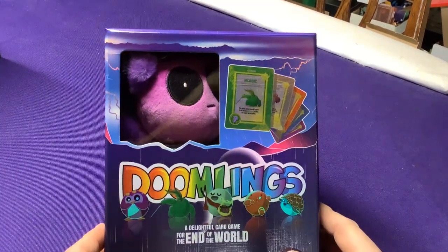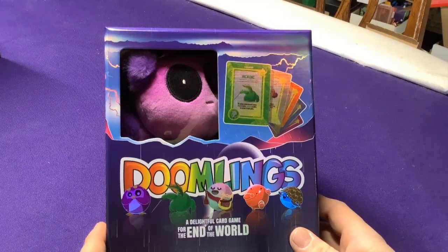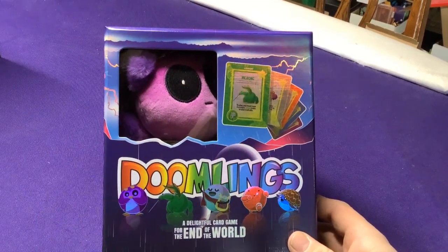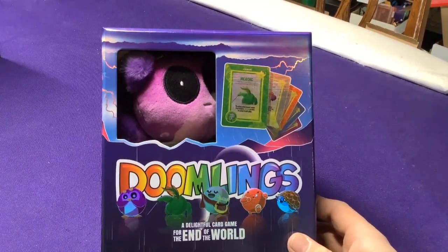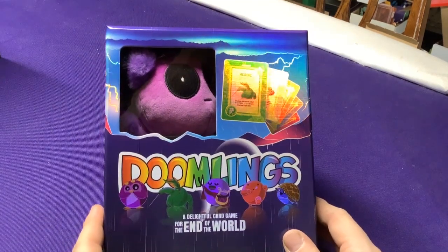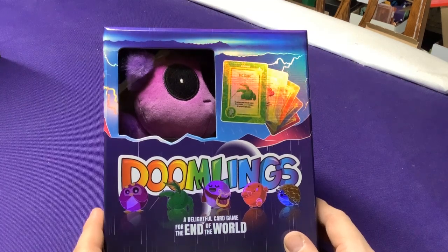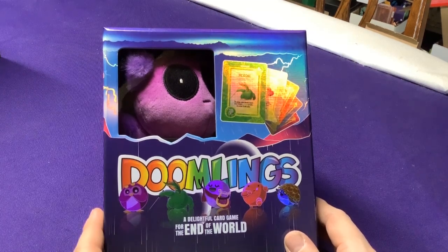So this is going to be a little bit different video. This you may have seen at stores. I know it's appeared in Target. I do not know if it is a Target exclusive or if it's just a limited time in Target. But it's an updated box for the base game, but it is not an updated base game.